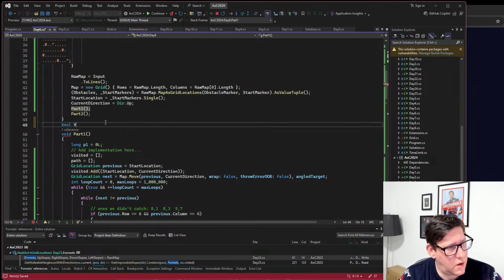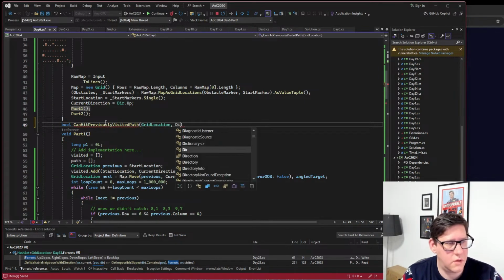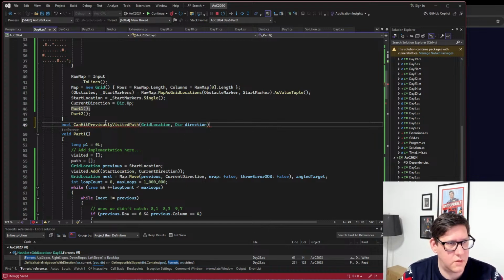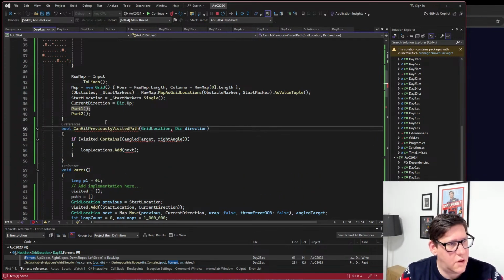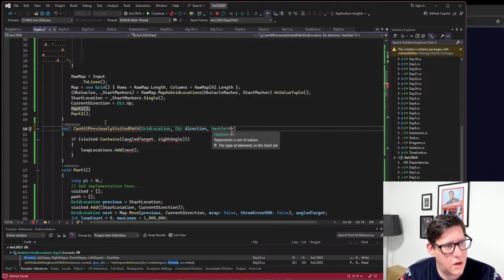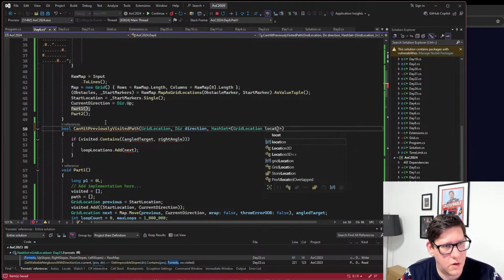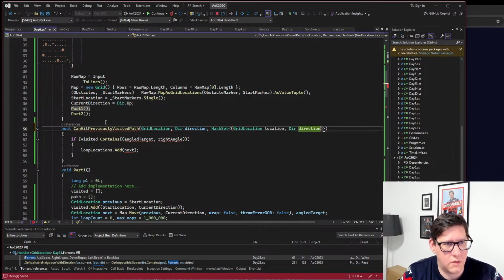Bool can hit previously visited path. Grid location, their direction, like this. Grid location, location, their direction, visited.